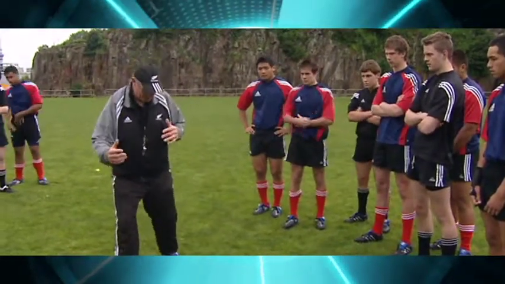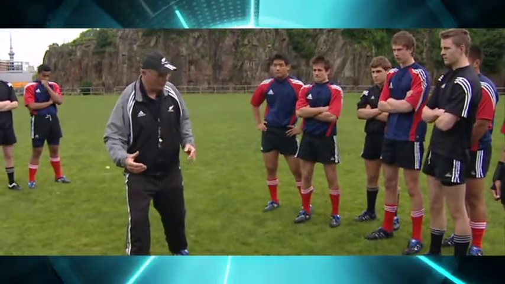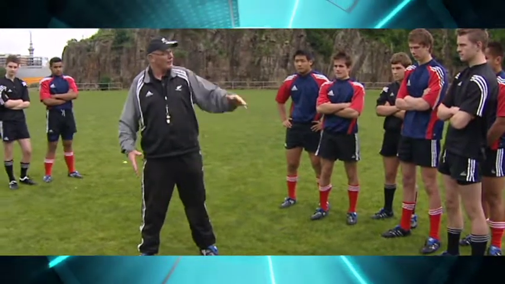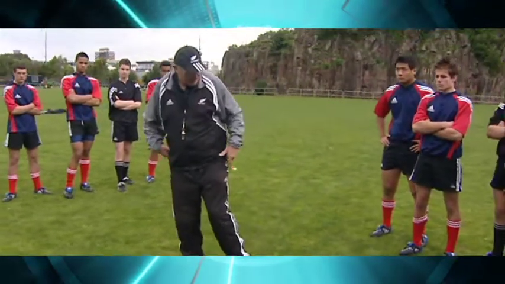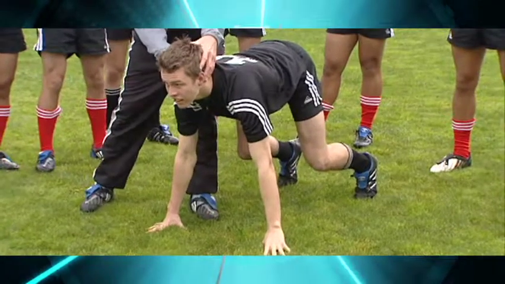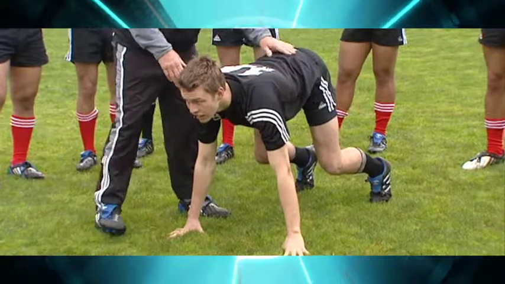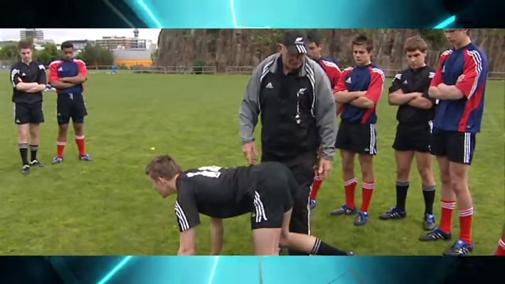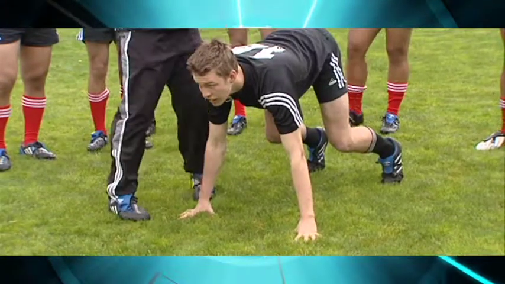So you might start off split like so as a lock or a hooker or a number 8 or a flanker. But when the ref says engage, we release, so we end up roughly square, shoulder width apart, spine's roughly flat, and it's 120 degrees at the hip and thigh and 120 at the knee. So the head is in the neutral position, which means it's not up, it's not down, it's just as we stand as human beings. Spine flat, 120 degrees at that angle, 120 degrees at that angle, feet shoulder width apart, roughly square. That is the position we want when we hit.